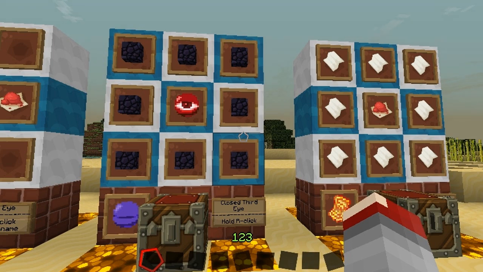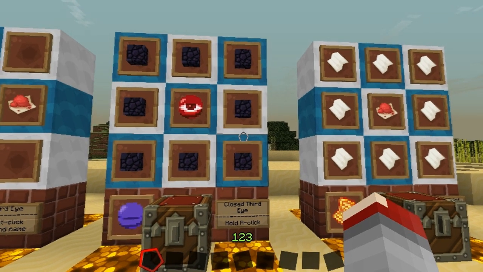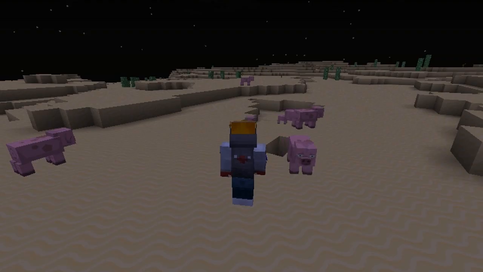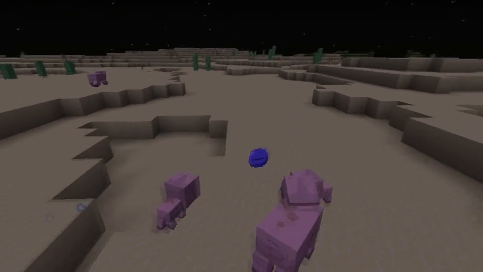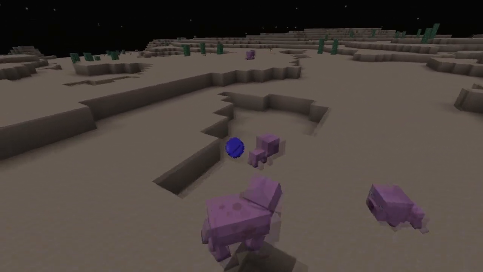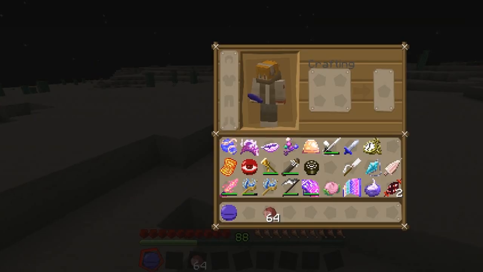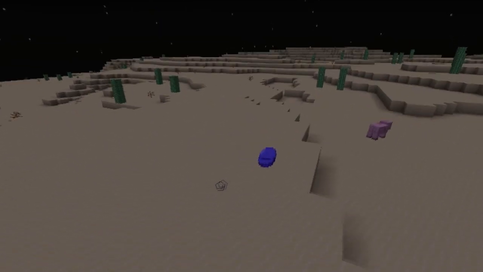Now on the other hand, we have the closed third eye. It's crafted with the third eye and 8 pieces of obsidian, and when you hold right click, it will make you invisible. And when I hold right click, I become invisible. And yes, you can see that the mobs do not notice me. So there we go, it gives you the invisibility buff, which lasts for 0 seconds, which is why you must continuously hold down the right click.